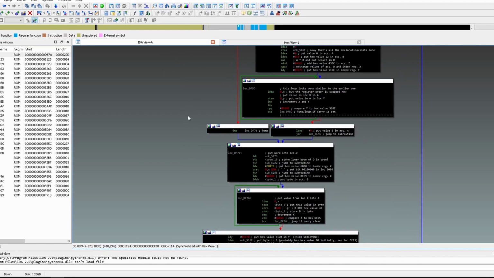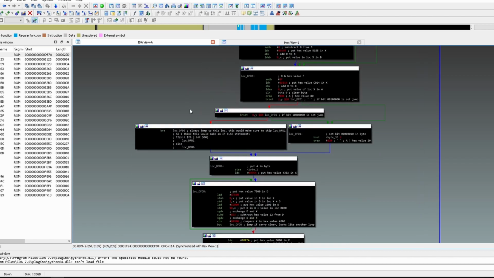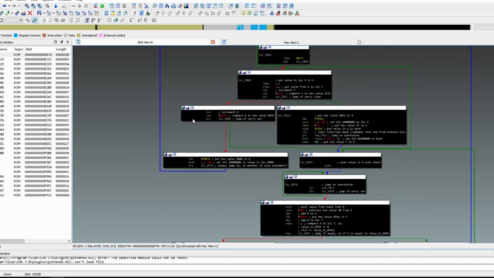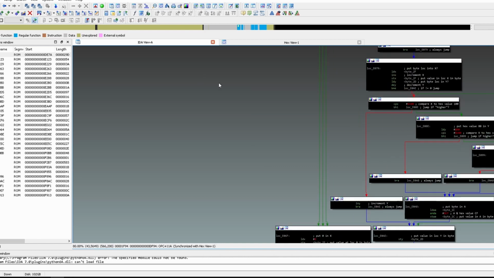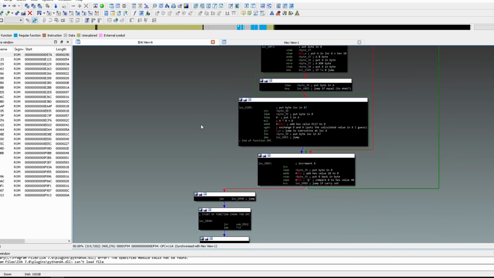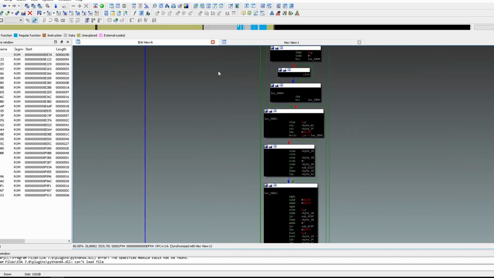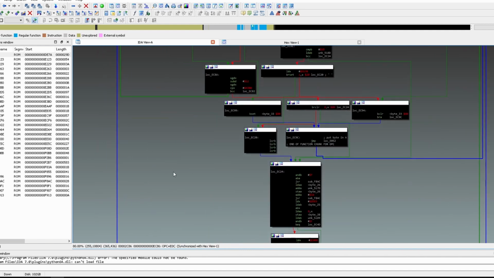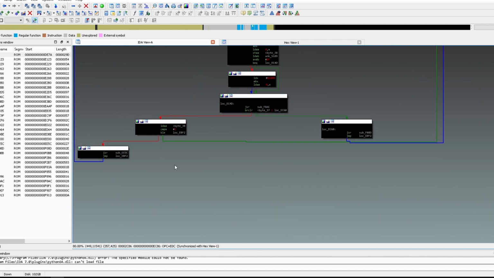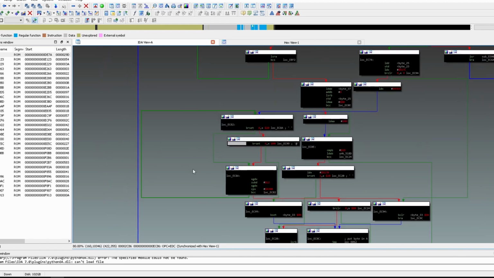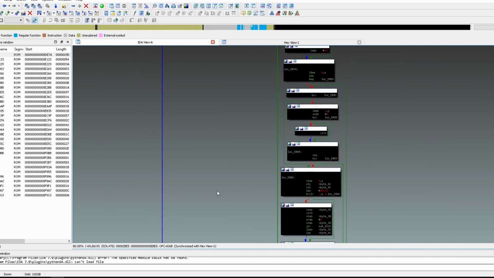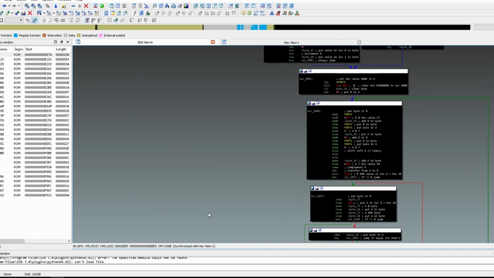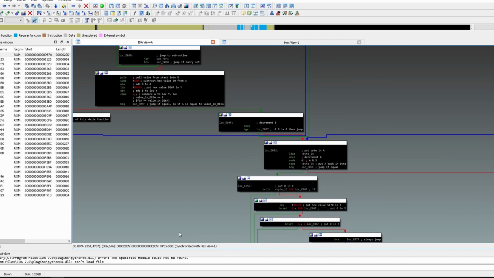Yeah, this is a lot. And this is just the main loop. As you can see, it keeps going, going, going. And yeah, this is a huge, huge main loop. This is actually the ending of it. So yeah, that is a lot going on. And of course, there's lots of references to other functions in there.